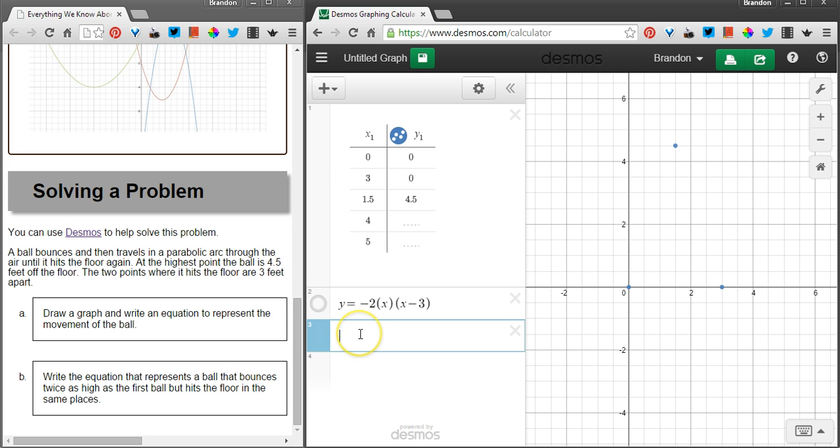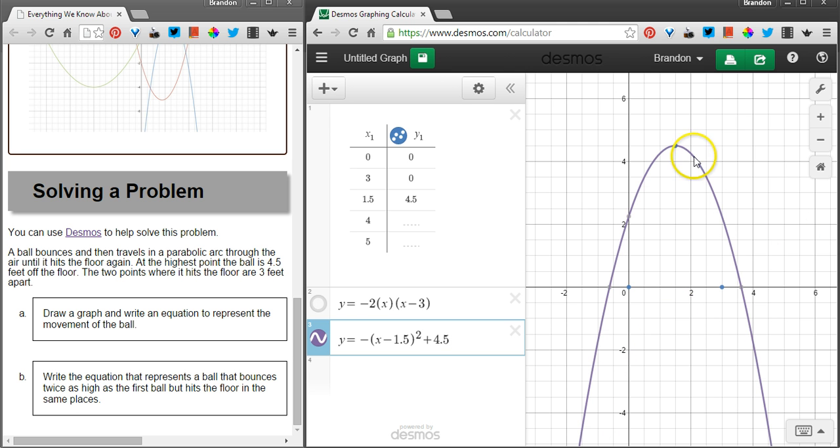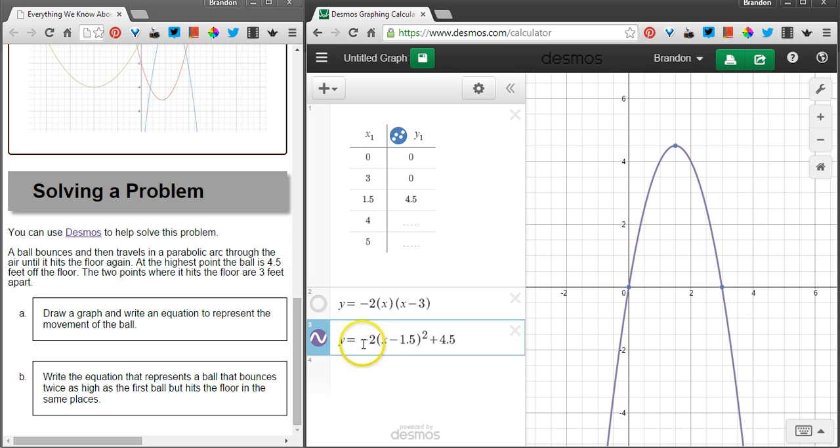Let's make that one quiet here. Let's do the vertex form. Again, we'll make it negative. The vertex is at x minus, let's see, halfway between 0 and 3 is 1.5. So x minus 1.5, or you could write 3 halves, squared. And then we need to add 4.5 to it. Now look, it misses because it's too wide. So we start increasing the a value to make it steeper by making it 2. That works. And if I turn on the other graph here, you can see that color.